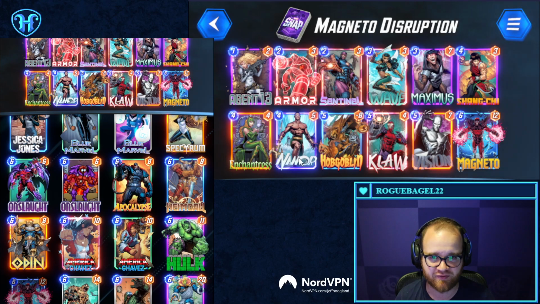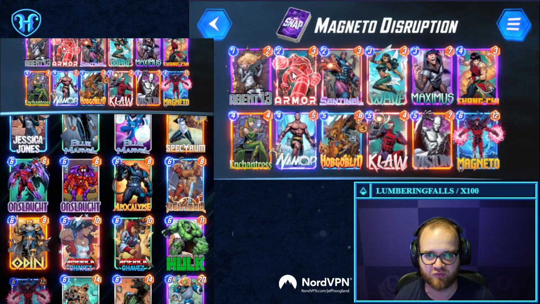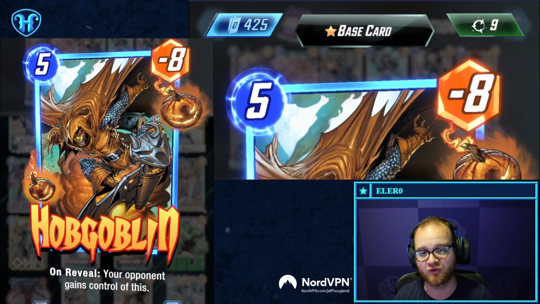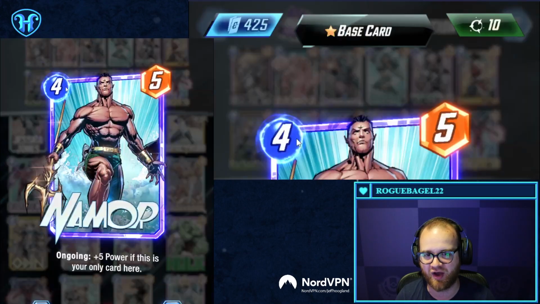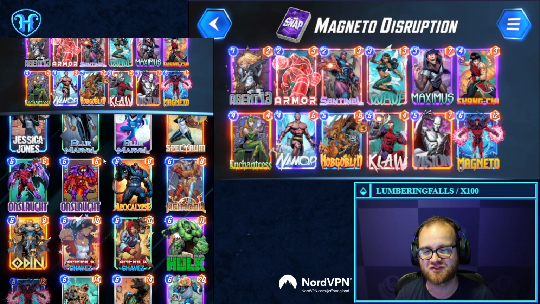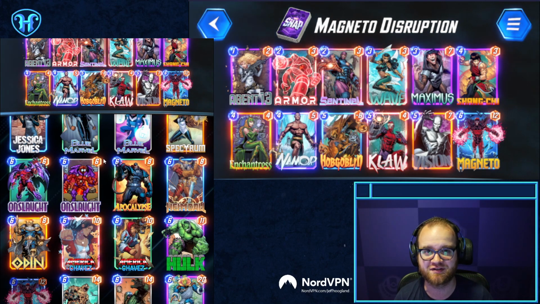As far as disruptive elements go, we've got things like Enchantress, as well as Shang-Chi here for interacting with the opponent's board, as well as Armor, obviously, to lock out Nova Carnage. Hobgoblin is also another 5 drop I've really been enjoying because it pairs well, especially with Namor. Namor loses his bonus if you put anything else in his path, so Hobgoblin and Claw are both ways for us to kind of cheat extra power into Namor's path when our opponent won't be expecting us to, since Namor typically wants to be all on his own.